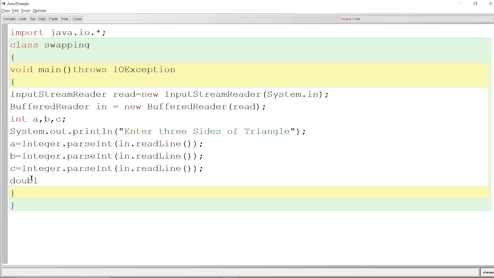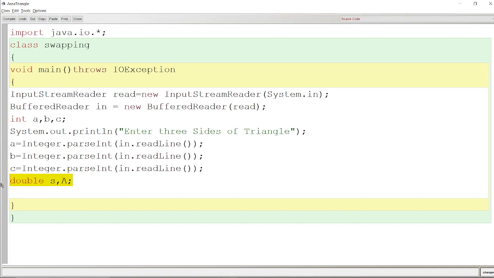So now declare two variables, double s and what? See, there is a difference between declaration and definition. In the declaration part, you just declare only; this is what declaration is. This represents the area. See, this is only declaration. We have declared. All right, and what is definition? When we define something, this is the definition. This is what: a plus b plus c.